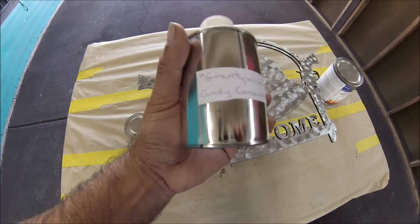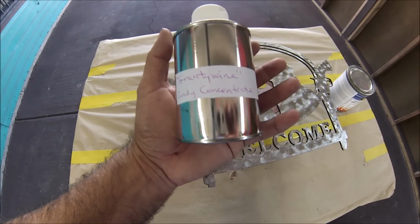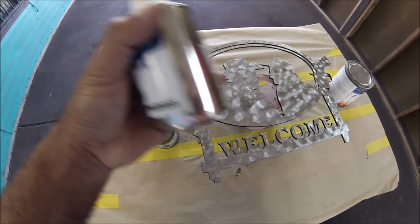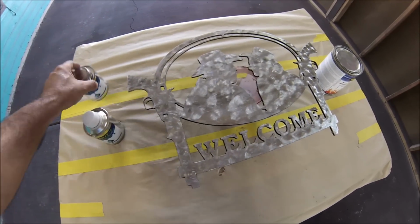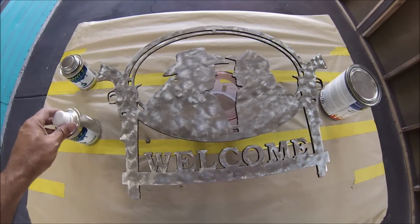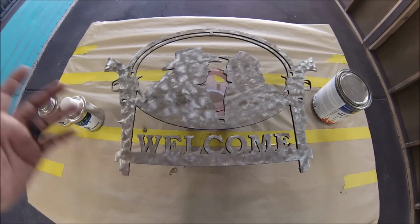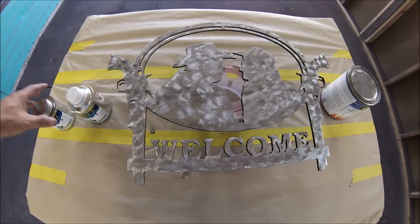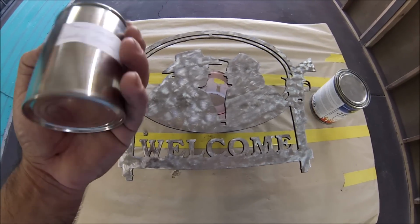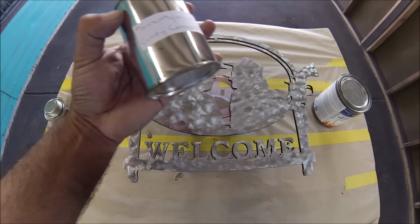And there's another one, and this one's called Grantee Wine. Okay, I'm more than likely going to be using the wine, the Grantee Wine, on this plaque. The gentleman that sent me this plaque to redo told me to do whatever I wish, so I'm going to be doing the candy. I'm going to be doing the Grantee Wine.